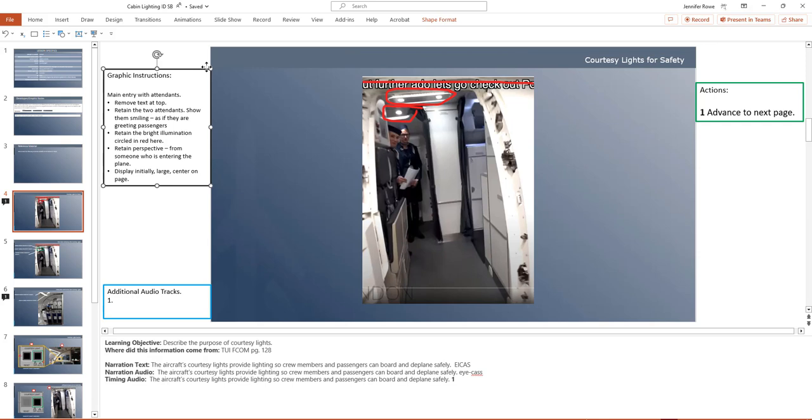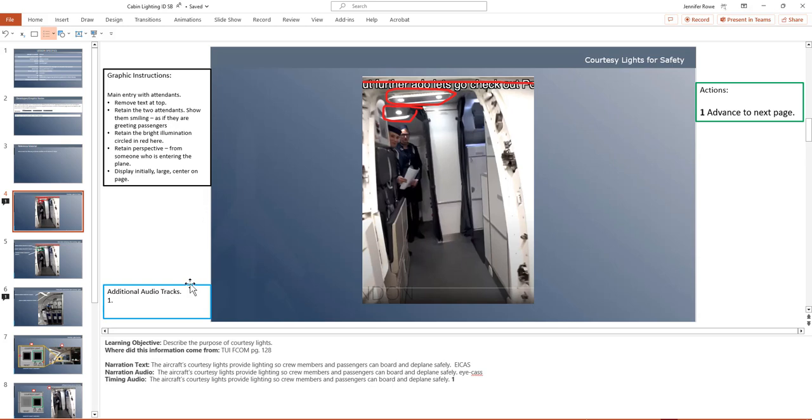This is a lot like the SME graphic instructions box, but you'll notice that the instructional designer's graphic instructions will usually be a lot more elaborate. When you are reviewing the graphic instructions, you just want to make sure that they are technically accurate, that the instructions are describing the graphic changes that you need to see accurately and appropriately.